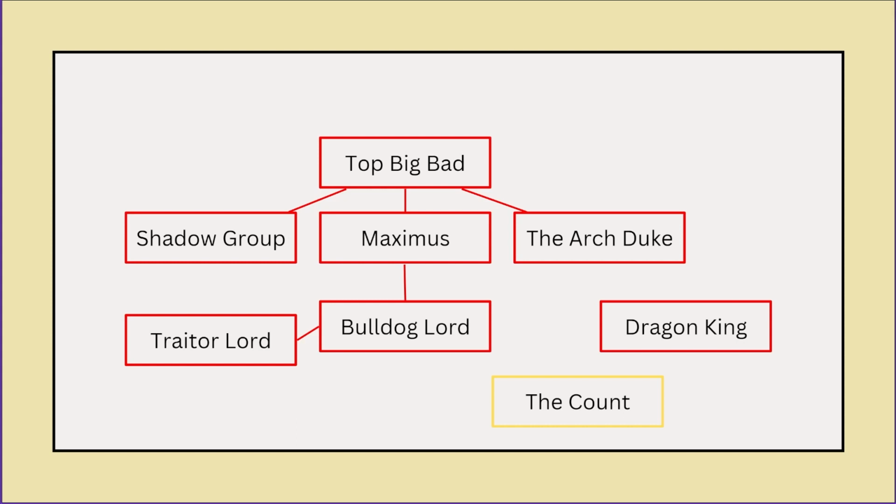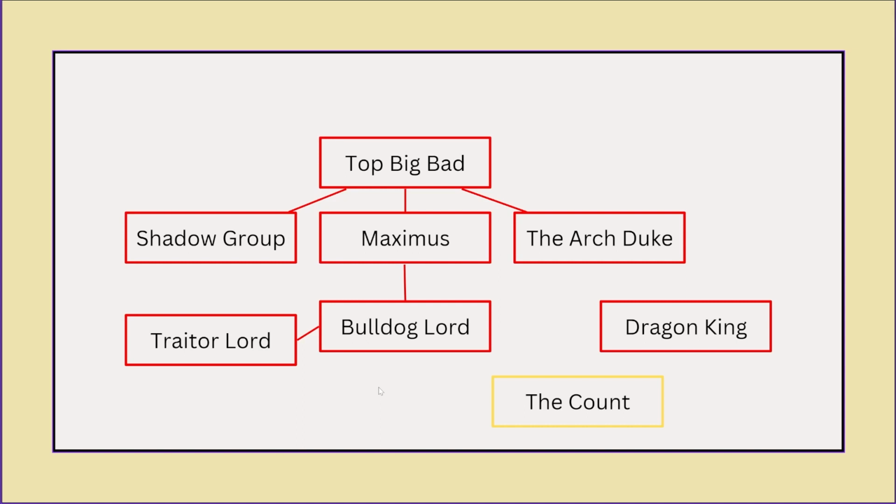Now, not everybody that you have here is necessarily a villain per se. So for here, the Count, somebody that we see pretty early on in the series, he's not necessarily a villain in the sense that he is looking to destroy the world or create chaos, but rather he's a selfish individual. He's acting more of an antagonist rather than a villain. Now, you could set this up with different color schemes, how you want to do it, and have different complexities when it comes to how things are playing out.